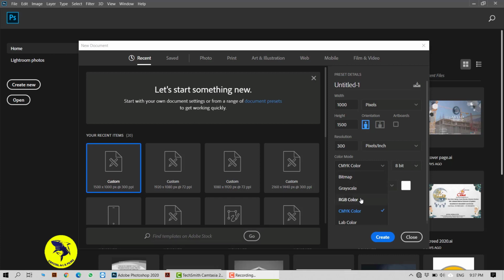So right now, I'm not going to print anything what I am creating. It will be only from one digital to the other digital. So I'll keep it to my RGB itself. Next, there is something called as background. I am keeping it to the white, but you can keep it as black, or you can even take a color of it. So right now I'll take it white and I'll show you where this white actually comes.